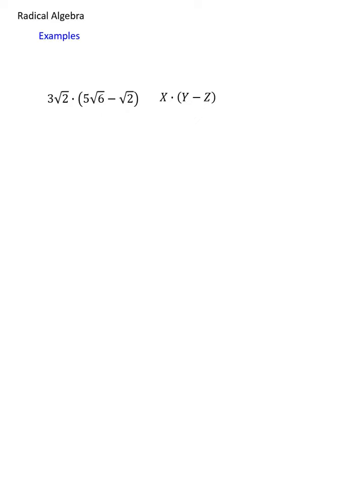If you look at the algebra problem on the right, your algebraic intuition might tell you to distribute the x into the parentheses. In other words, to multiply x times y and x times z. Well, if that's your algebraic thought, then follow that same logic when doing a radical problem. When one sees this problem, one should think, I'm going to distribute what's outside the parentheses into the parentheses. Now this turns out to be the result, and let me explain.